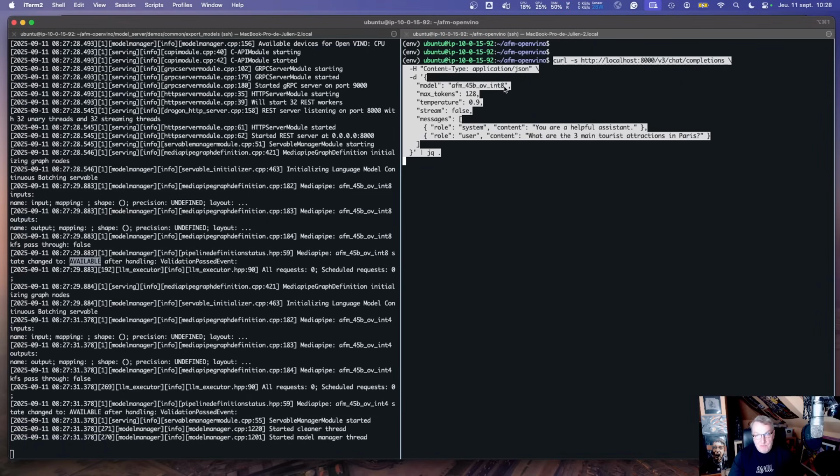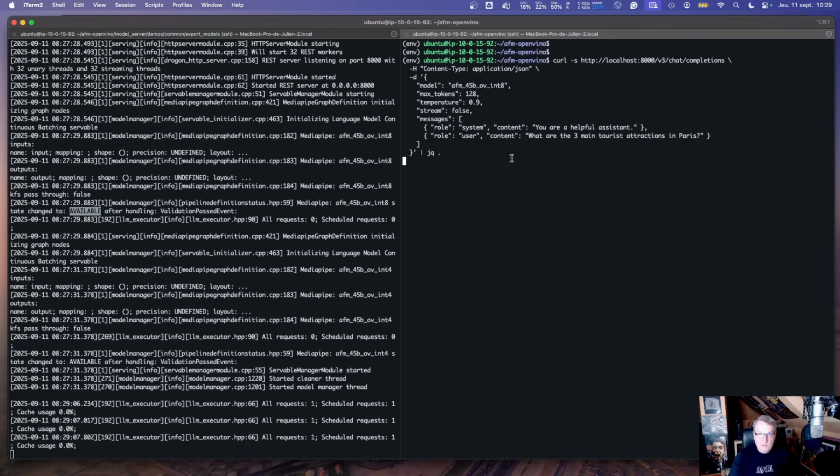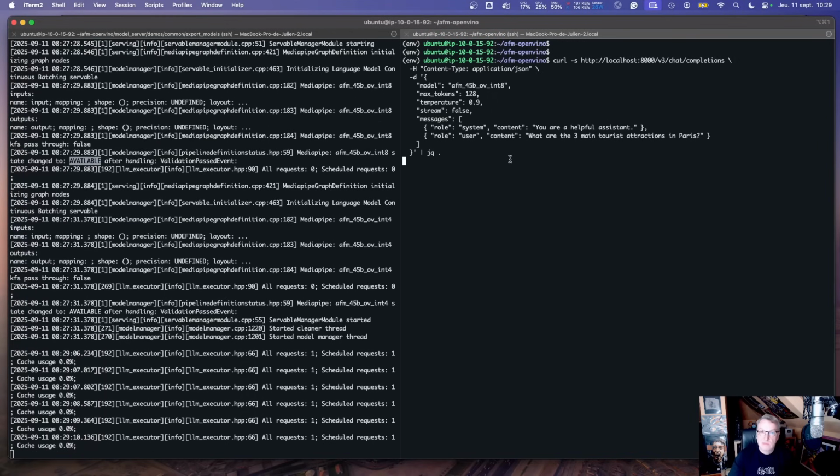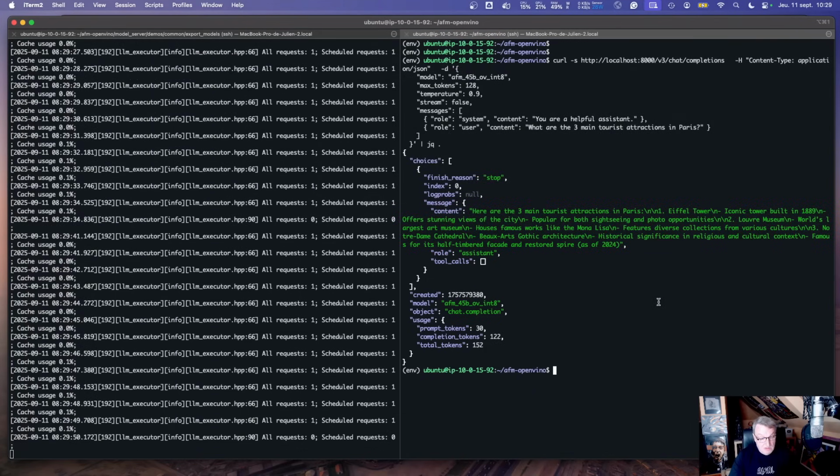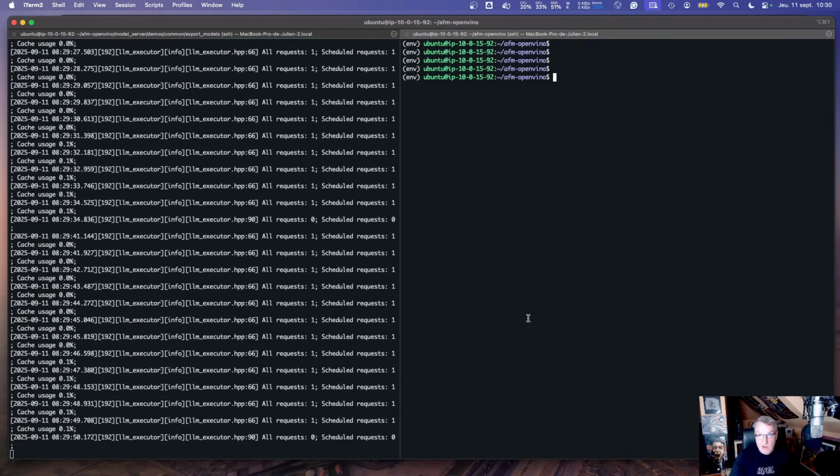We can pass the model name. We don't need to pass a model key because it's irrelevant here. So just pass the name of the model. And this should be the name of the model in the config file, of course. Some additional parameters if you feel like it. And then there's the prompt. And let's see what happens here. Okay. So, well, we get an answer. Okay, so that worked. As you can see, we can invoke this just like we would invoke any OpenAI model.